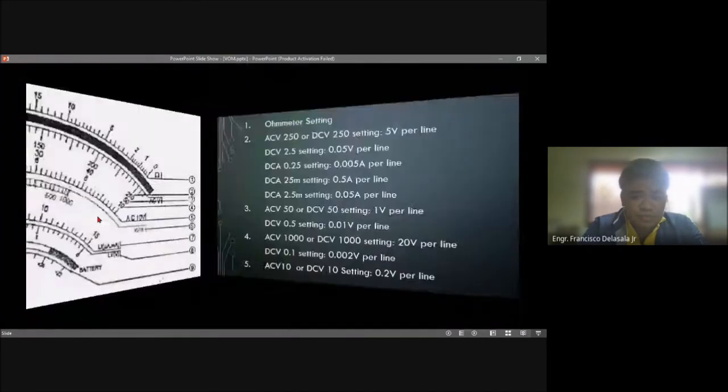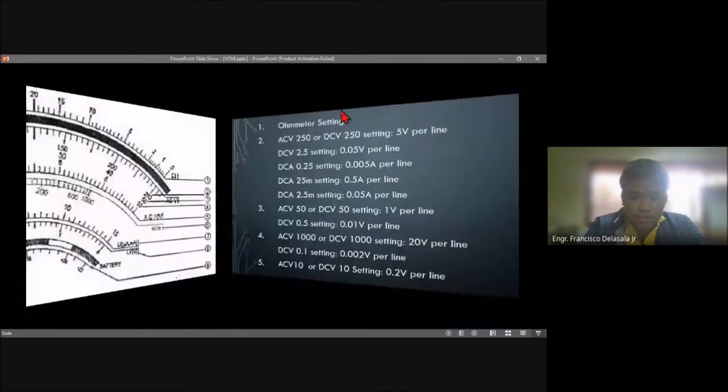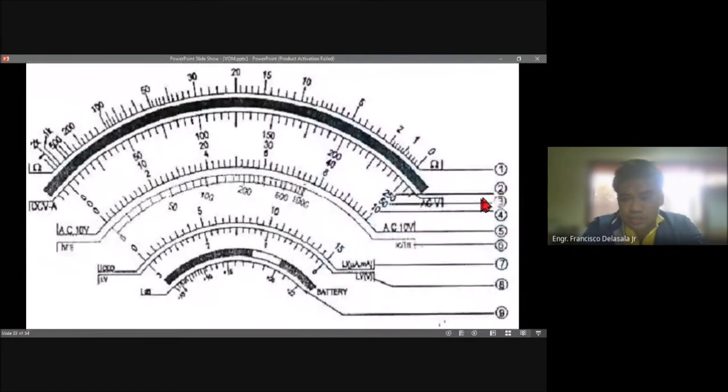Then we have here the values. For 250, so ACV 250 and DCV 250, the setting per line is 5 volts. This is number 2. So the scale for 250 is this one. We see 5 volts per line. Every line here is equal to 5 volts.